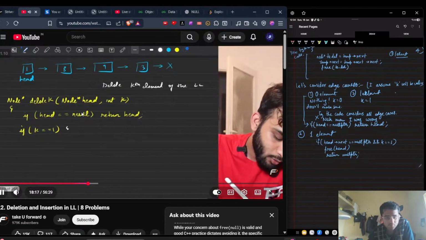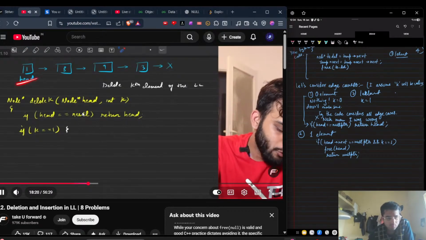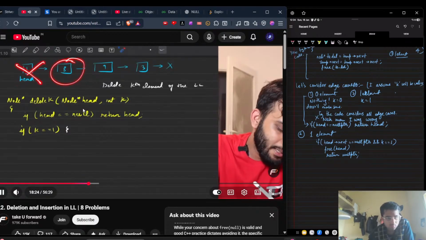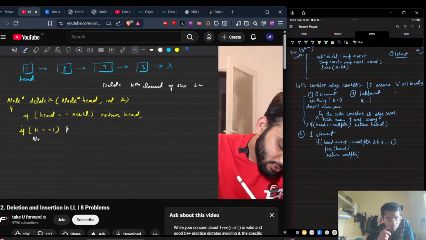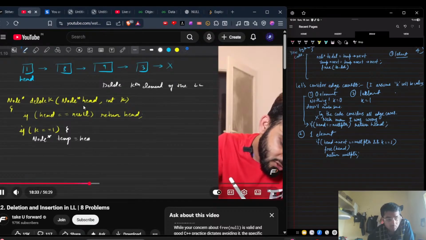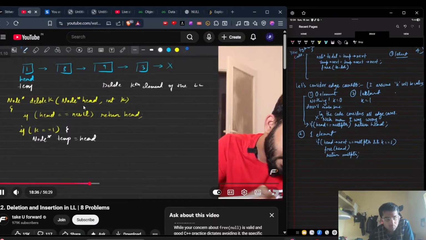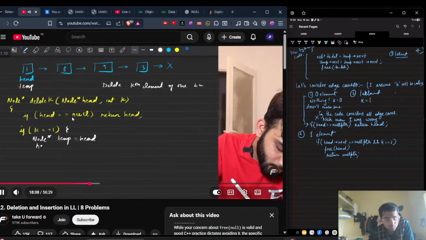Implement a logic. What will be the logic? You'll have to move head here because that is the new head of the linked list. And at the same time, you'll have to delete this. So obviously, we need a reference of the previous one. So maybe let's remember the current head at first. So what we have done is we'll remember it. Then maybe let's move the head to the next. So head will move to the next.